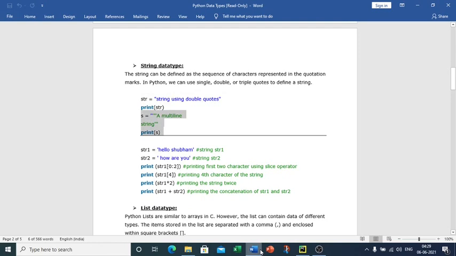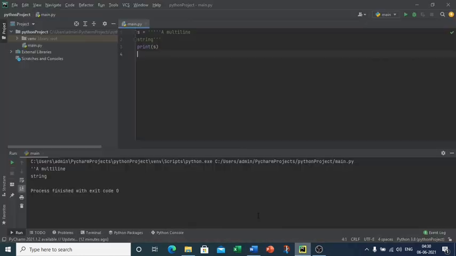Now let's move on to the next part. If you want to print a multi-line string, we will use this syntax. First we will use a double quote and a triple quote, and end with a triple quote. Let's run this program.